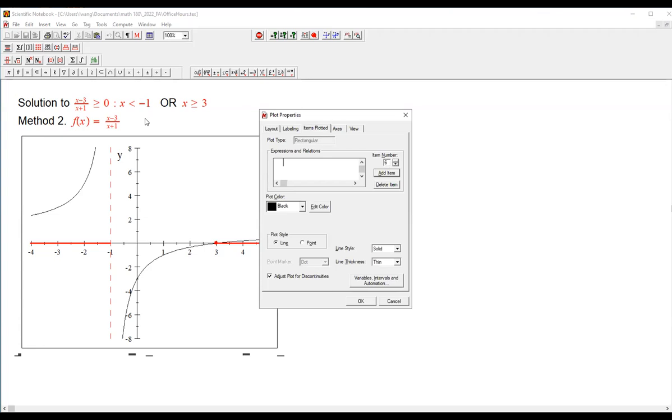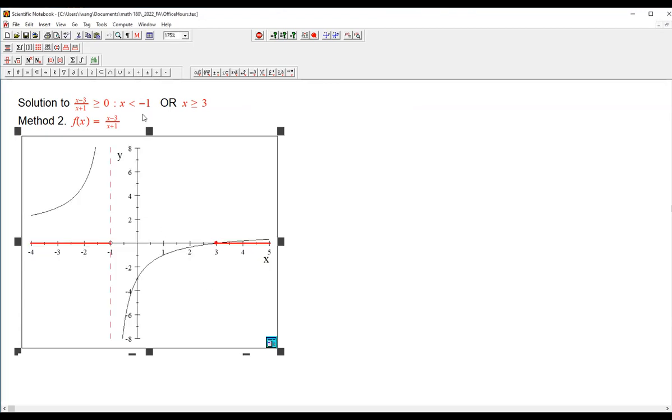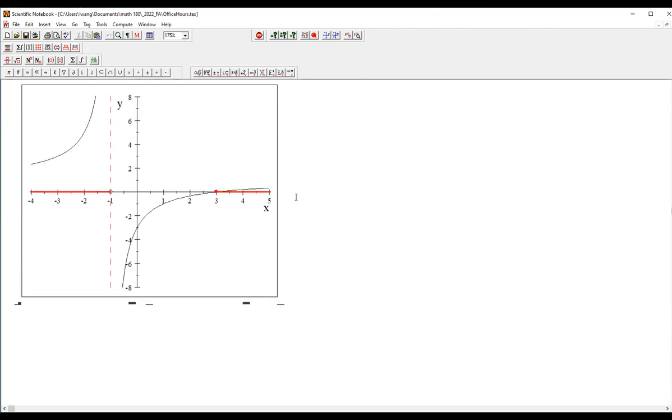Circle at -1, 0, indicating that that point is not included. That point is included. So that's also the solution, which is x less than -1 and x greater than or equal to 3. In this method, which is a graph, of course, you need to have your proper graph. You have a graphing apparatus, or you're ready to sketch. Sketching is not impossible. It just takes a little bit of time.